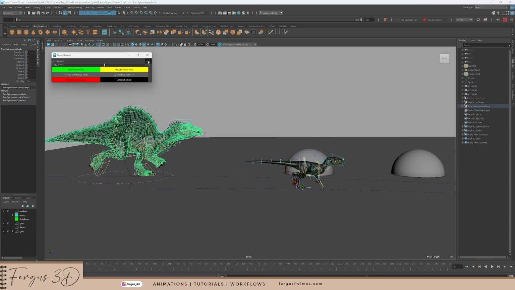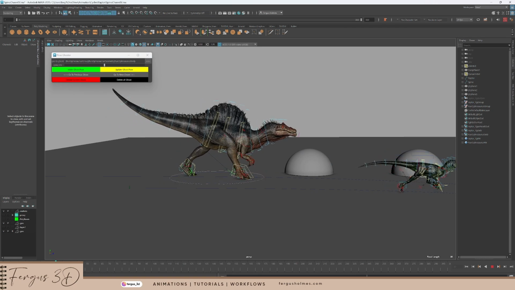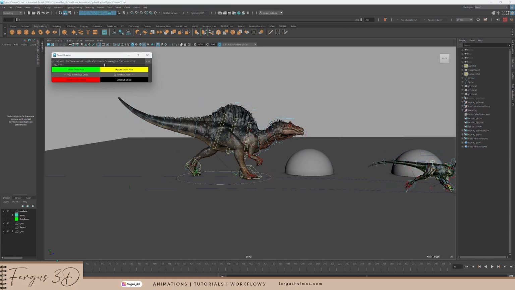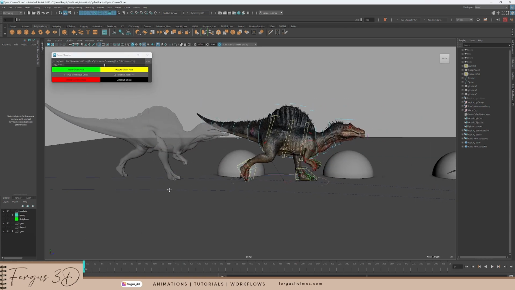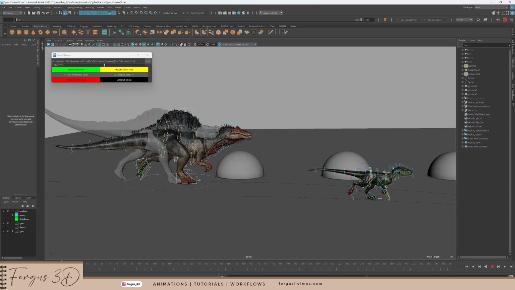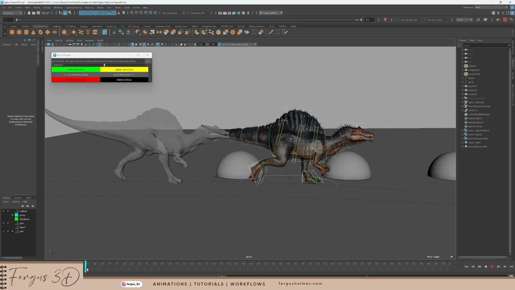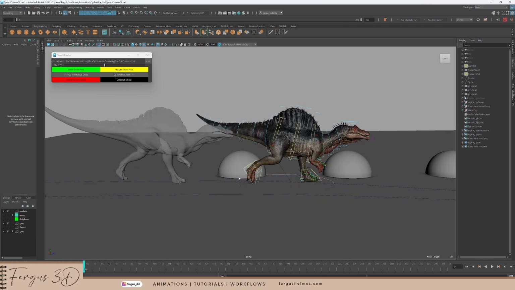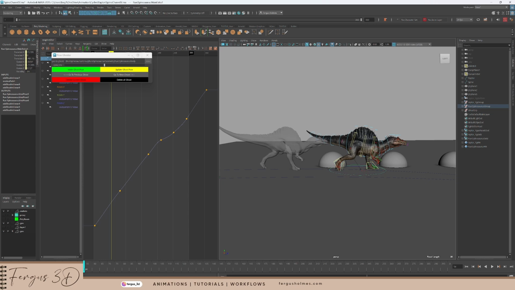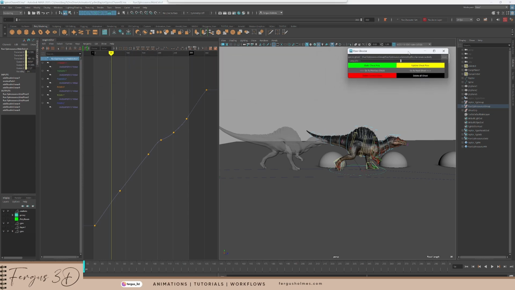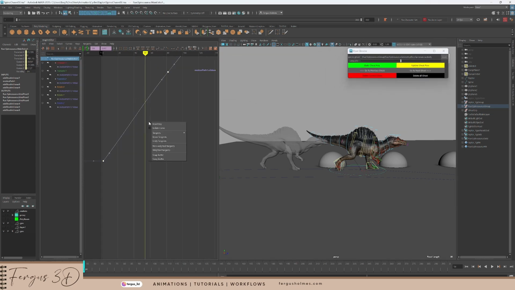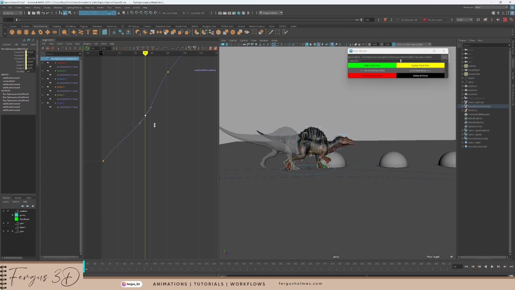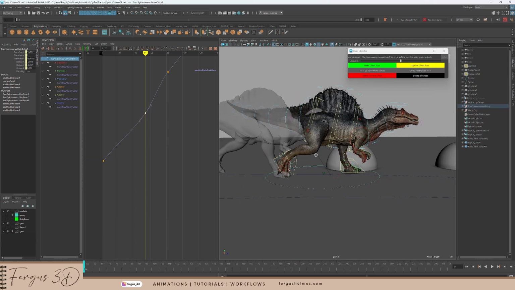However, I use a plugin which is one click, make ghost pose, and it's a lot quicker. I'll link it down below. So now we go to this curve in the graph editor using the motion path curve, and we're going to match this contact pose with the pose which is peeling off the ground. So select the master control, go to the graph editor. I'm going to set a key in this curve. And we'll drag this key down to match this contact pose, so where that leg is peeling off.